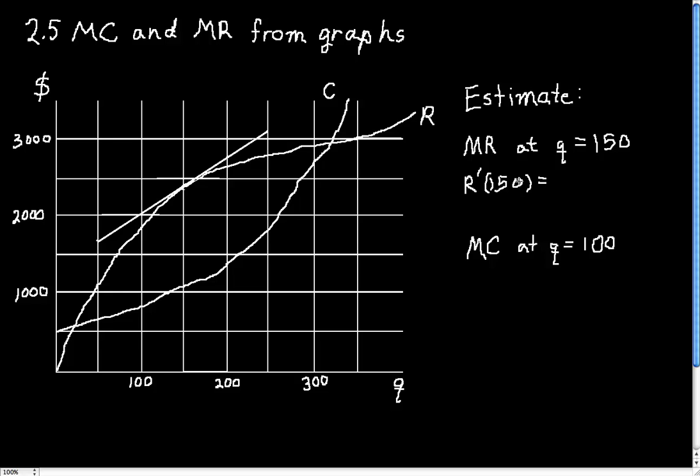Alright, so now I just have to estimate the slope of this line. So what do I think the slope of this line is? Well, it's the change in y over the change in x. And I can pick any 2 points, so I'm just going to pick the endpoints of the line that I drew. So let's see. It looks like at this end, we're at about 3200 on the y-axis. So let me draw that, 3200. And at the other end, it looks like we're at about, say, 1700. So minus 1700.